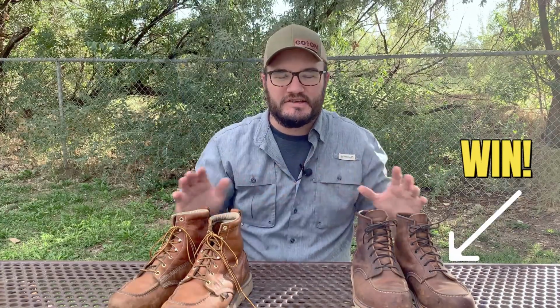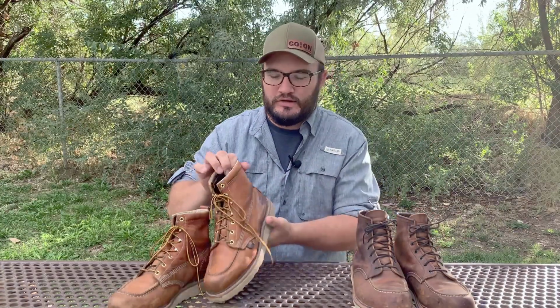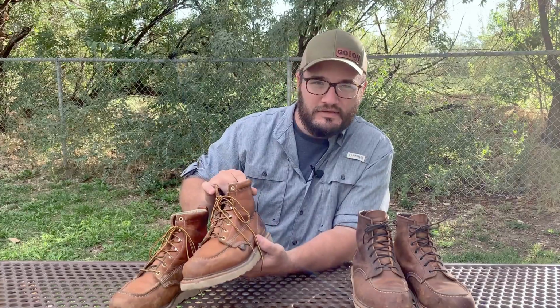And then over here, one of the things that I like about the Thorogood leather is it's soft and supple, and it was just comfortable right out the gate. A little bit about the thickness. Over here you have 1.5 millimeters, and this is like 2 to 2.5. Obviously you're gonna have variations across the cowhide in different parts of the leather, with different thicknesses, but on average you can expect this to be a little bit thinner of a leather.